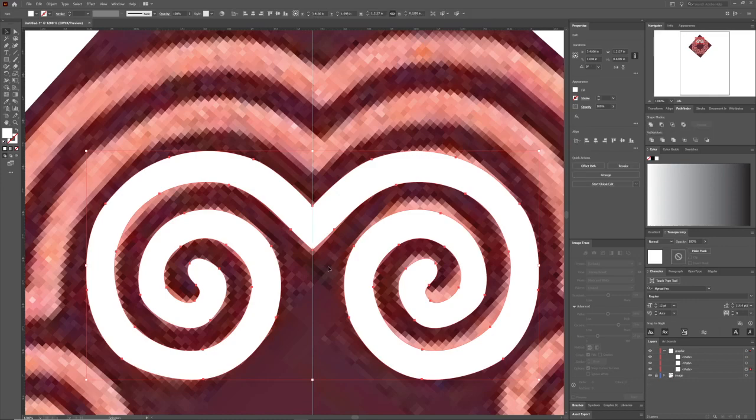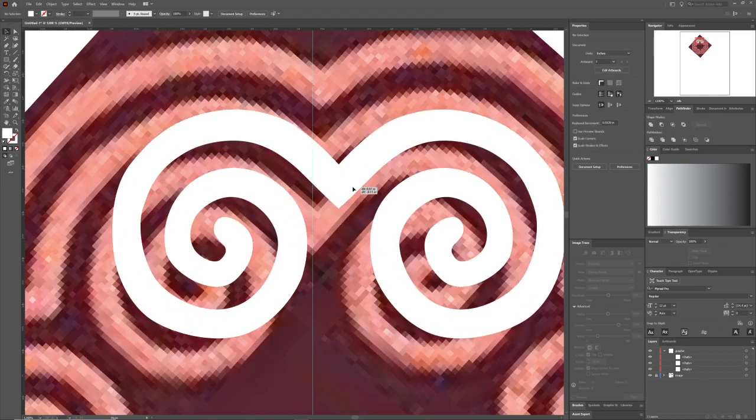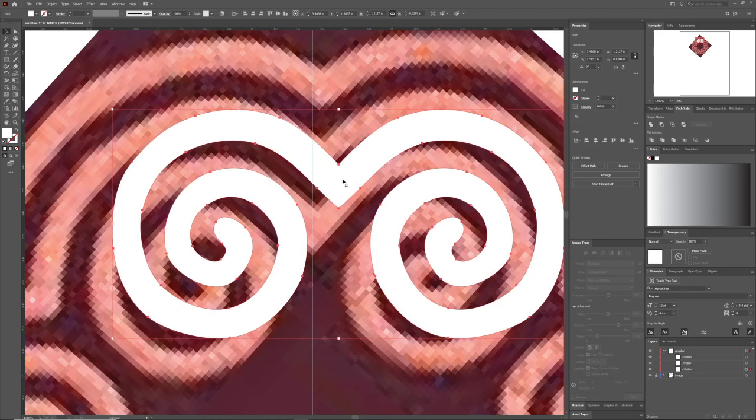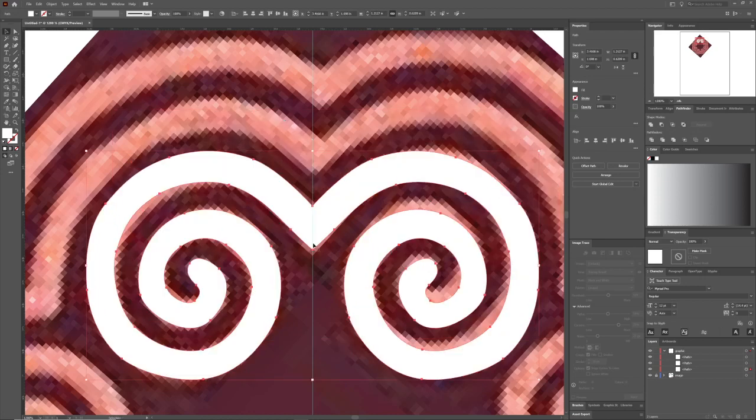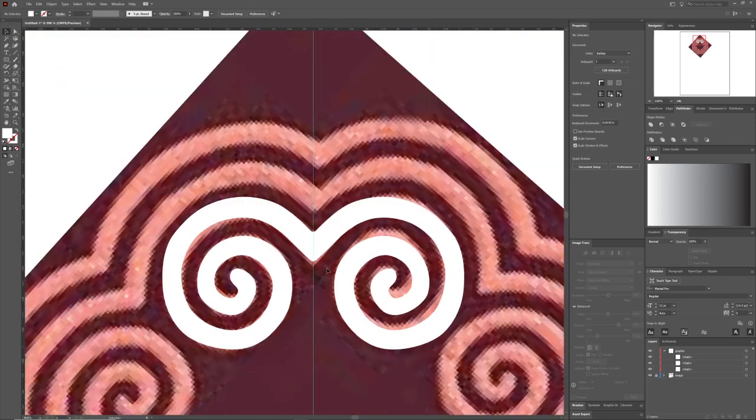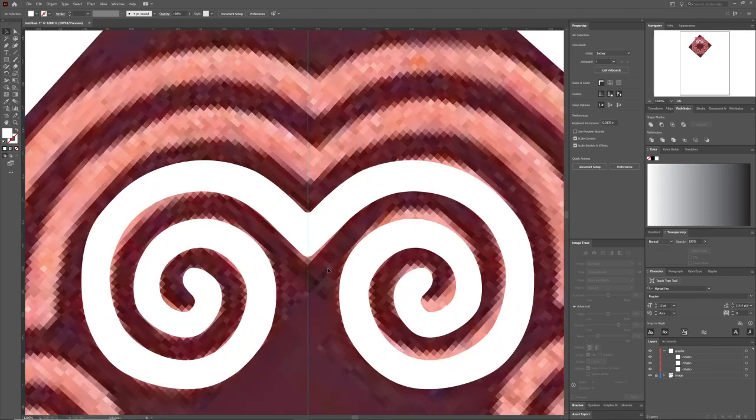So unite that, it's one shape now, so there's no more line in the middle here when you're hovering over it. So that has become one shape, and then we're just going to round this out a little bit on the top and the bottom. Give it that nice round feel. There you go. There's the starting of it.